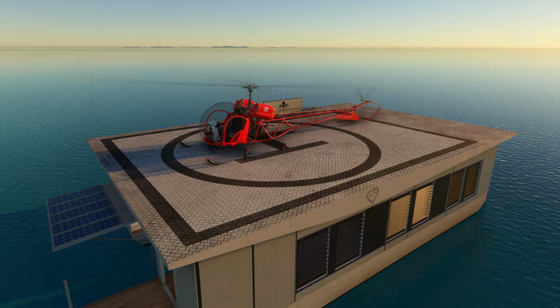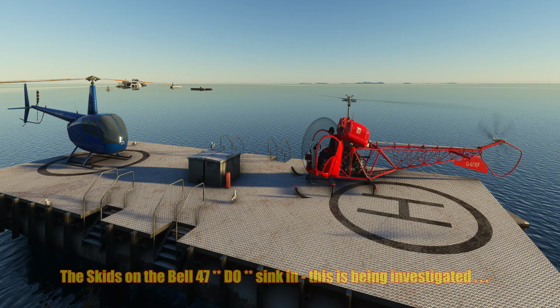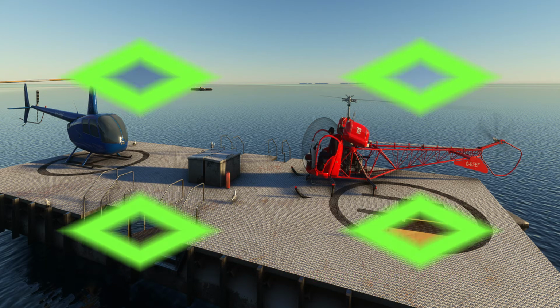I then left the helicopter for 10 minutes with the engine running on pad 4 before I lifted off again and finally headed back to Hamilton Island. And again, no problems at all with this. It all works. So version 1.0.2 of this scenery seems to solve all of the issues that I have found.